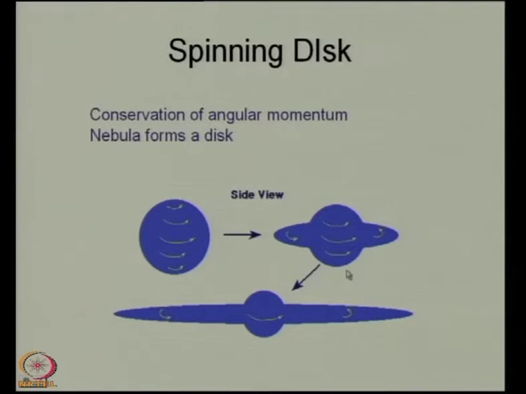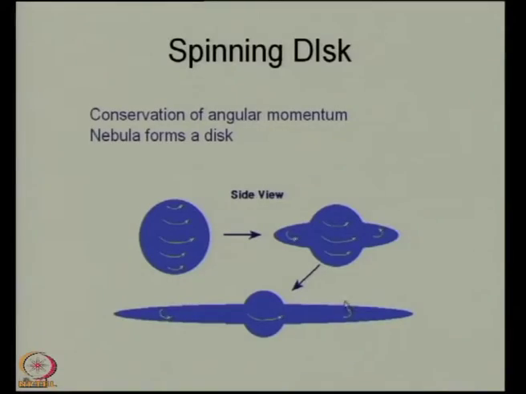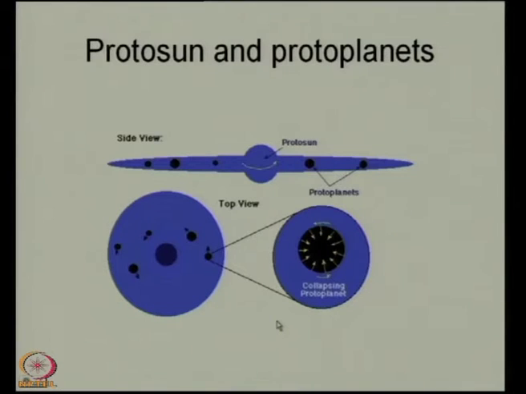So, the gravity attracts more matter in the center. There are three forces essentially: there is the gravitational attraction, there are these pressure gradients, and there is the rotation, which allows it to collapse in one direction, but prevents it from collapsing in the other two directions. That is the centrifugal force which prevents it from collapsing. And finally, you end up with something that looks like this, and then this disk fragments again due to some instability, and you form the protostar over here. You have protoplanets, and the solar system is possibly formed in this way.